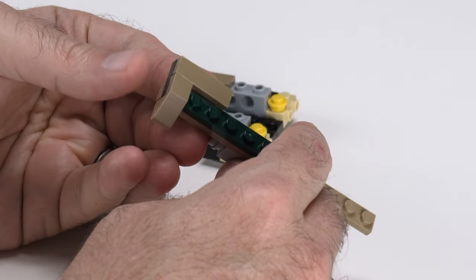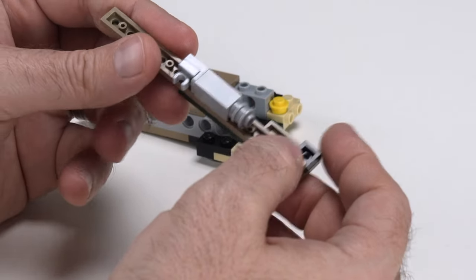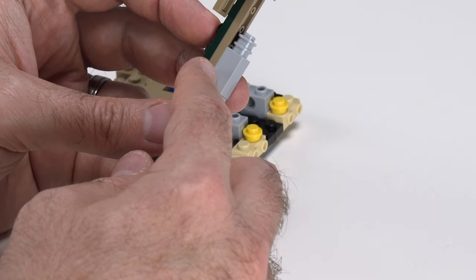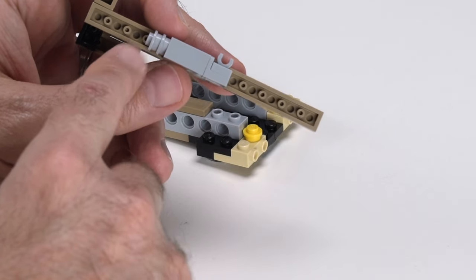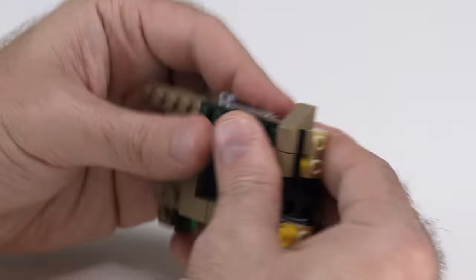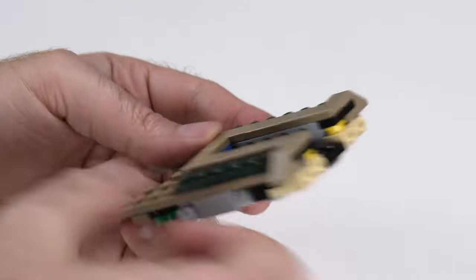It has a 1x6 plate on top of it, 1x2 off the side, 45-degree slope, a 1x3 tile at the back. And then underneath it is a mirror image of what I showed previously, where there's a 1x1 brick with two side studs, an inverted bracket, 1x1 to 1x1 off the back with a clip on top, round plate with a hollow stud. And these will come up on top here to cut across this unit. Nice and strong. Second one, nice and strong. So it looks like this.